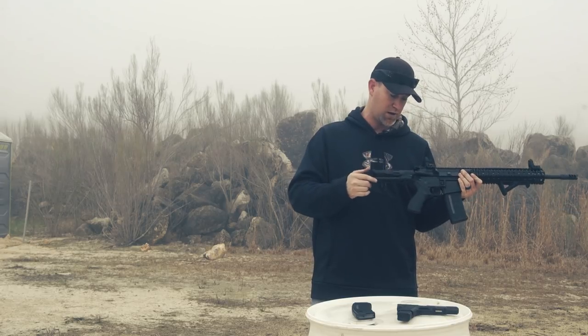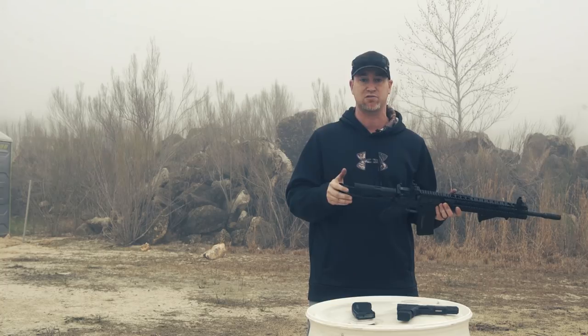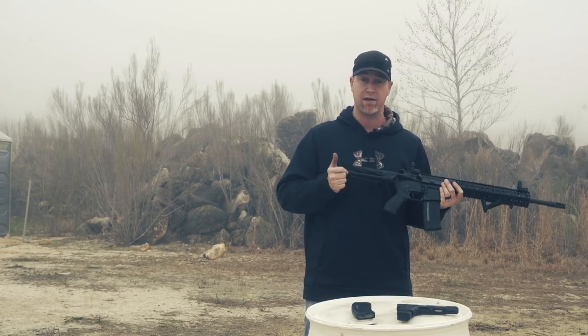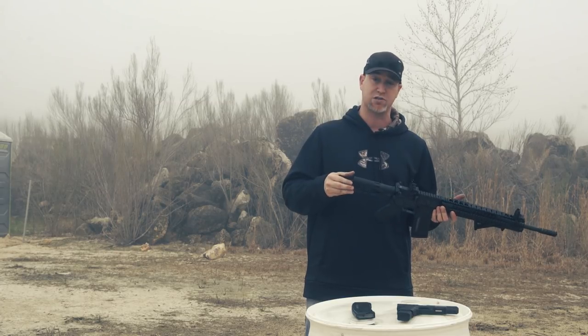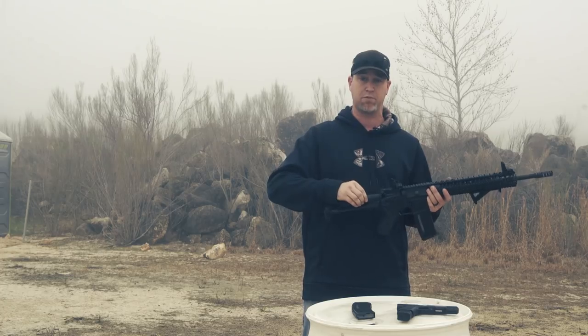This thing is very rugged. I saw Strike Industries actually do like a beat up test on it where they slammed it up against a whole bunch of crap. I'm not gonna do it because I'm keeping this thing and I really like it, and I don't want it all scratched up, but it will take a beating. Go on their video, check it out. I'm not beating the crap out of mine.